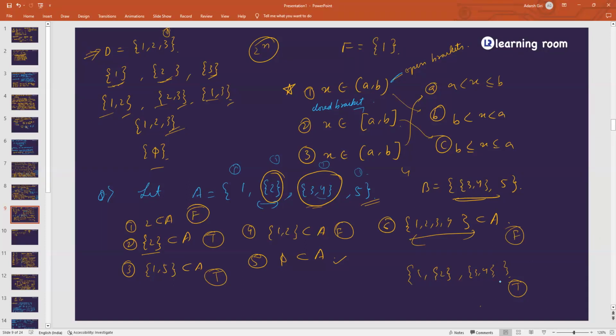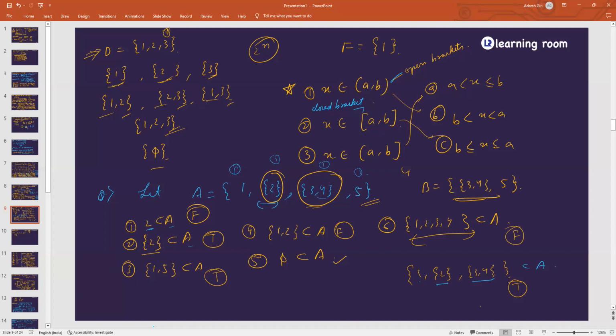So we can directly say A is not containing 2. A is containing a set that is containing the element 2. So we cannot write it like 2 is a subset of A. We can write the set of 2 is a subset of A. That is true. We cannot make an element 1, 2, 3, and 4 because 3 is not directly contained. We can make it like this: 1, set of 2, set of 3, 4. That is a subset of A. And 5 is a subset of A. That was the question that we did.